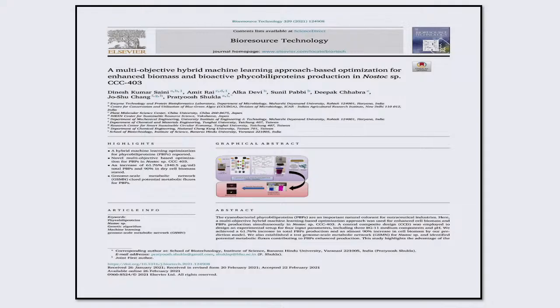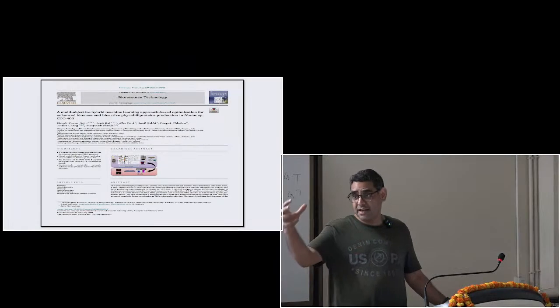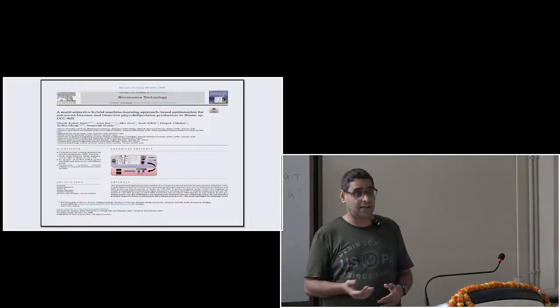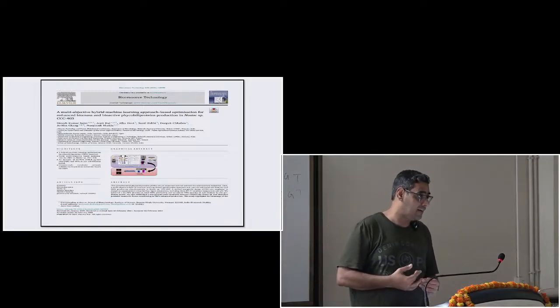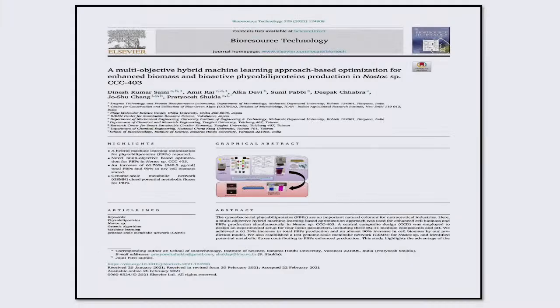And then potential fluxes, as I told you, how this PPP production is enhanced, we have to see through the flux, that is the FBA, the flux balance analysis. That is also a very new tool. You can read and understand about it. That is the new tool which is developed.